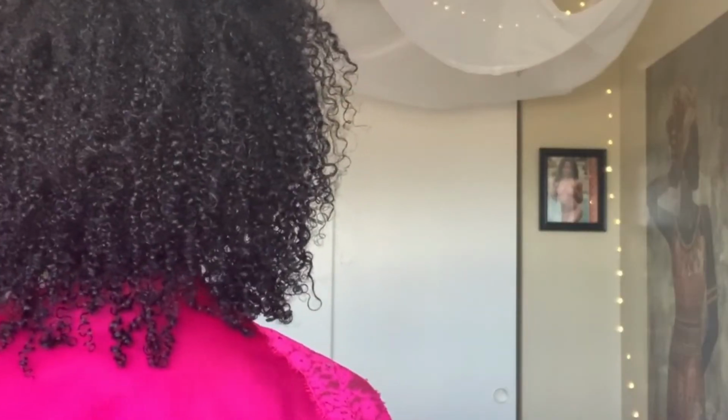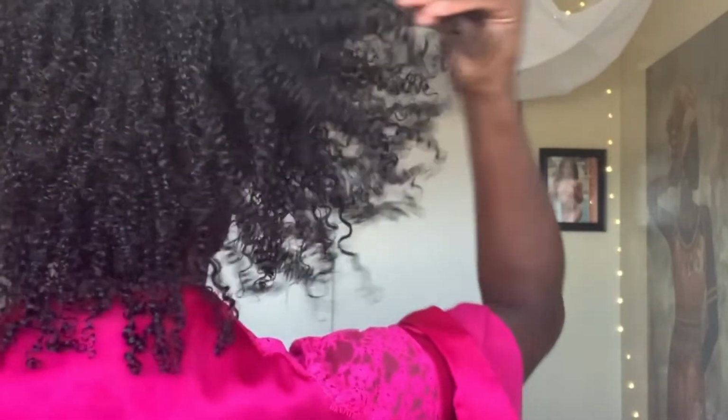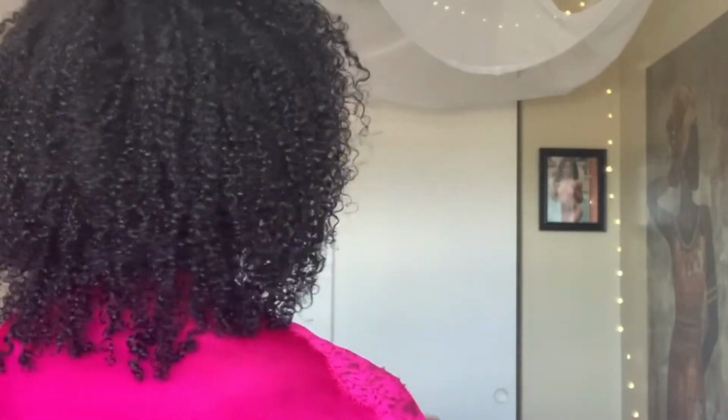And that's the finished look. Just pull out the curls so they elongate, and then over time it will do this. And this is about 3 days after the wash. So the hair does continue to get bigger. And that's the back. I kind of don't pick it out when it's first day because I know it will expand over the next 7 to 12 days.